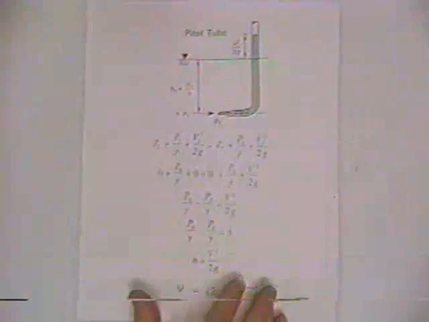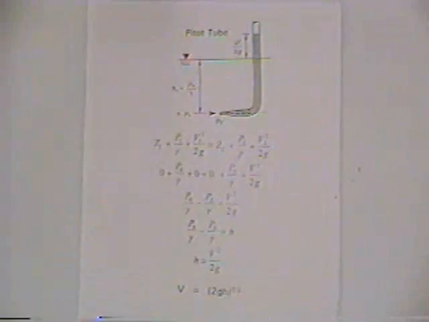And we could begin any place with the applications, and this particular example gives us opportunity to look at a measuring device and at the same time apply the basic energy equation. The measuring device is called a pitot tube, and what it measures is a point velocity. So if you have a flowing fluid, of course there'll be a velocity distribution.